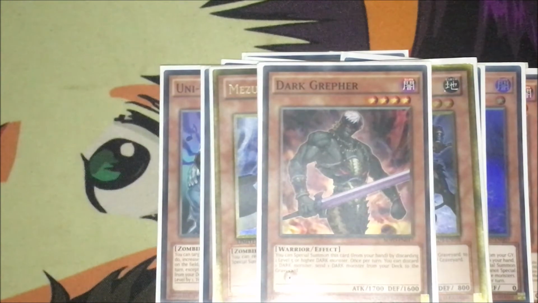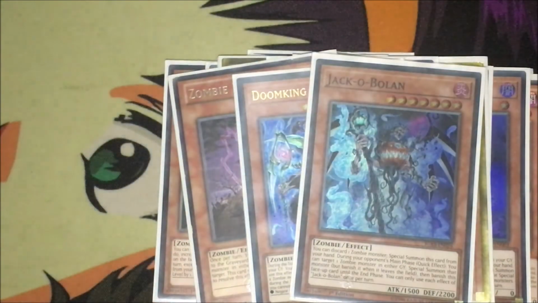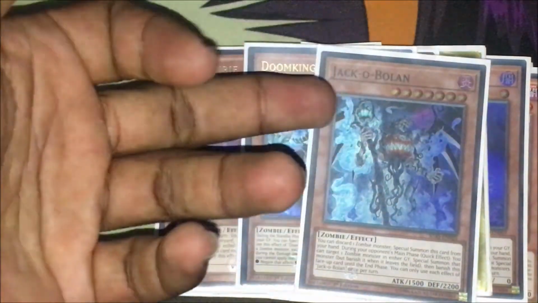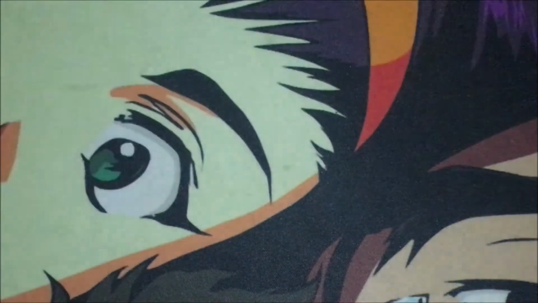He's kind of a plus because once you send the right vampire monsters to the grave, you're usually going to send the babies like the Retainer and Familiar. You're pretty much good to go. 1 Master, 1 Doom King, and 1 Jackalow or Jacko Bolan. This card is so good, really good in the deck, and that's going to round up the monster lineup, folks.